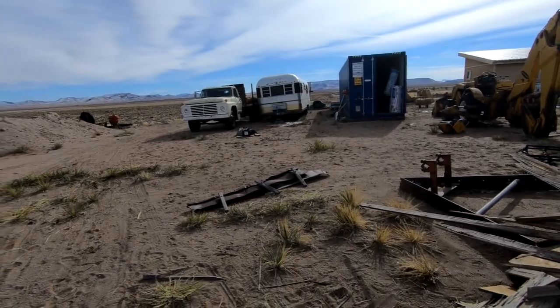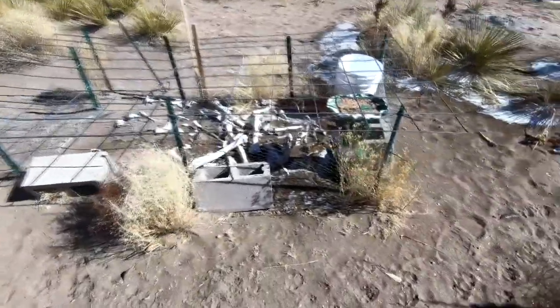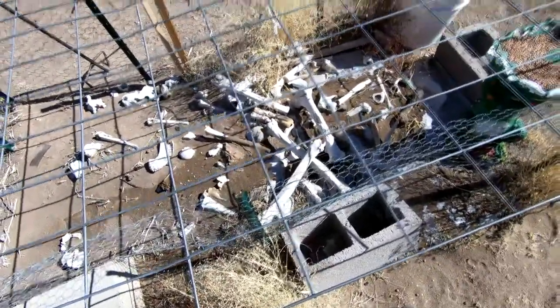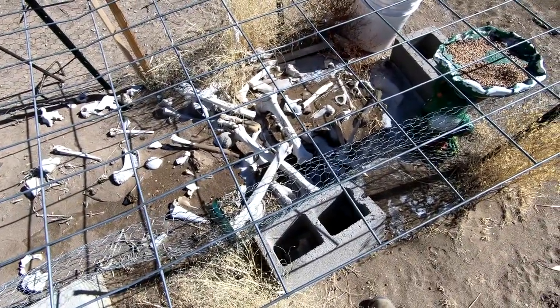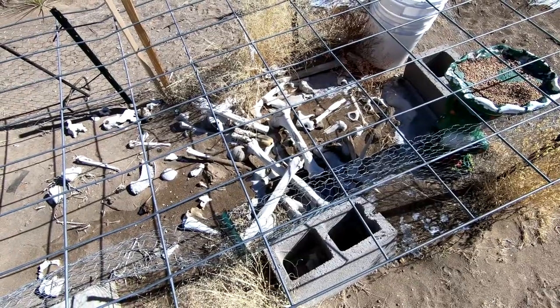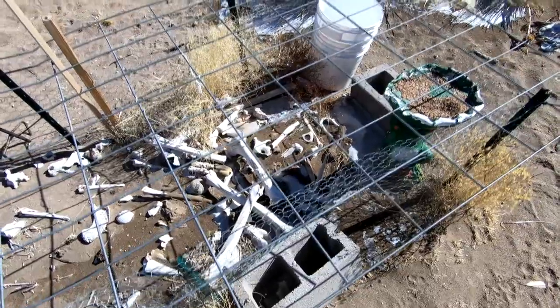But I'm glad I got this out of the way, cleared a space where I can move the tanks and stuff like that. Here's our boneyard. Since we got the dogs, they've been dragging everything up here that they find in the way of bone. And, you know, we take it away from them. And Roberta made this little enclosure to toss the bones that they bring up because she didn't want them chewing on them. She was afraid, as dry and sun bleached as they were, that the splinters would hurt their mouths. So, anyway, there's a little bit of everything in here.